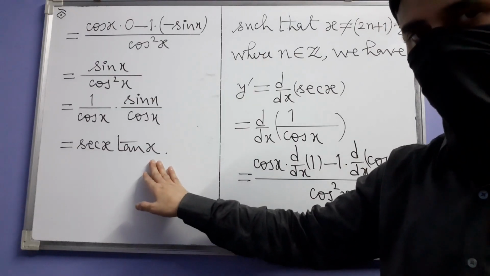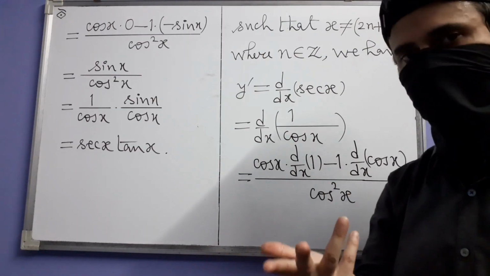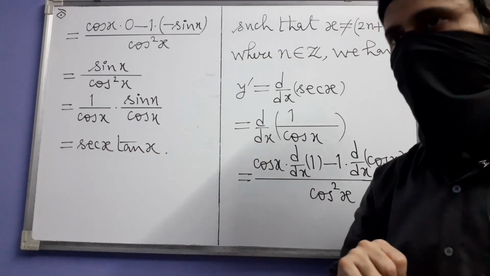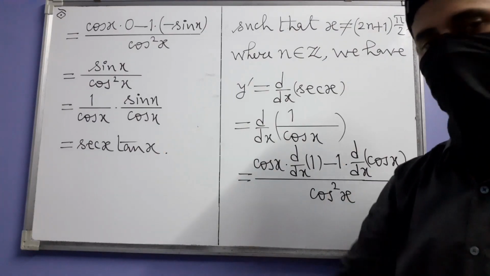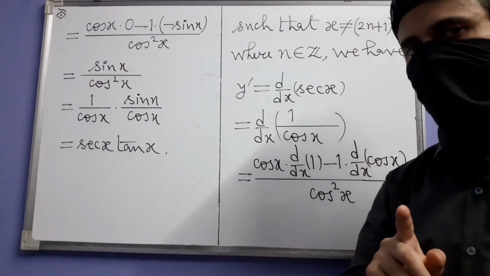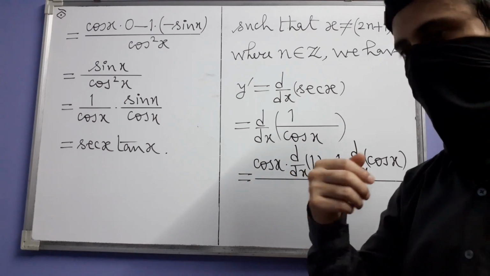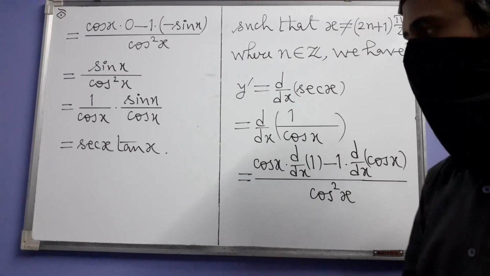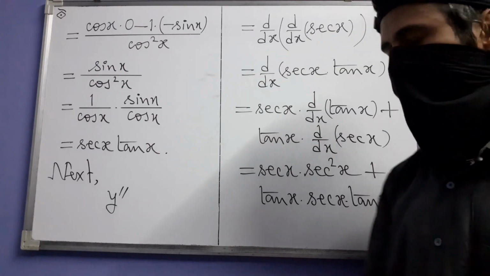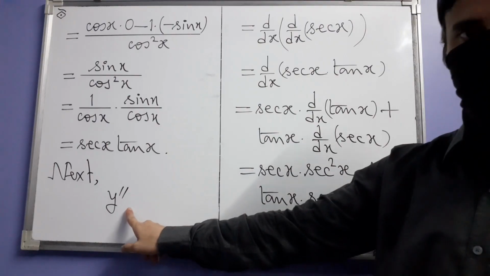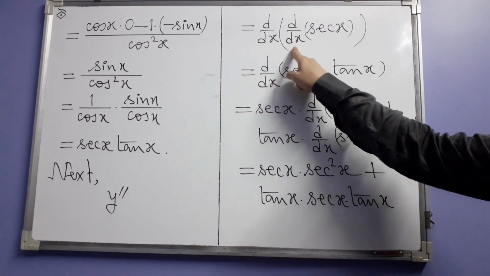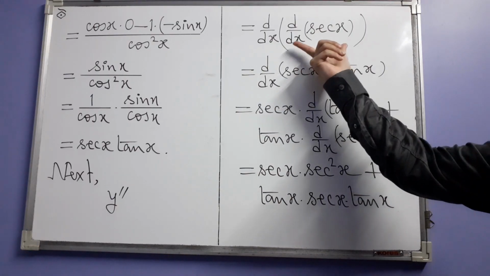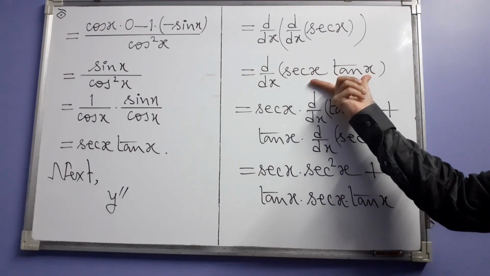And it of course doesn't end here because we have to find the second derivative also. And you can already see that you can apply the product rule to do that because this is your first derivative. And after applying the product rule, you are going to need the derivatives of secant x as well as tan x, which we now know. So let's do that. Next we have the second derivative, which is the derivative of the original function, which is secant x. So just now we have found that this is secant x times tan x.